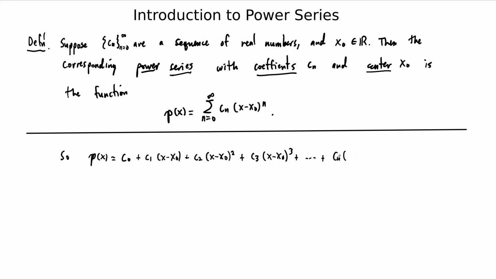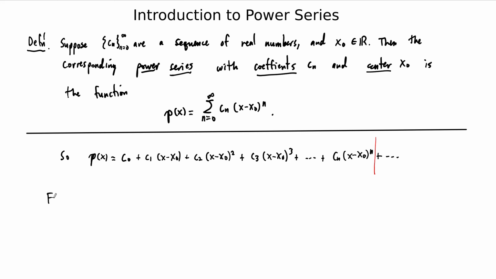Eventually we get to the general term, Cn times x minus x naught to the power n, but then it continues on forever. When I say forever, I mean these continue on. This is a series, right? It continues on as n approaches infinity. And notice that if we were to cut this off, say right here at step n, and just keep what happens before we cut it off, then this is obviously a partial sum. So the partial sums of these power series are just polynomials. Now this is truly a polynomial of degree n.